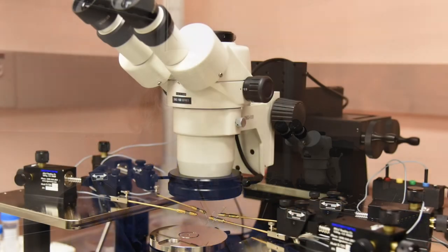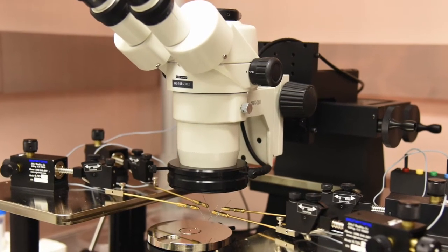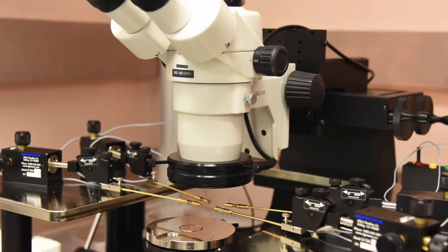This is the instrument — a new probe station. This particular one is set up to do two chips simultaneously. That's actually quite useful for the science because it means we can do a healthy control along with the patient, or we can do a patient sample with and without a particular drug. So those are the studies that are going to start next.